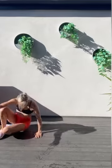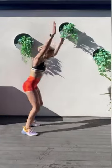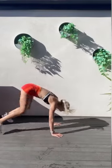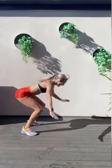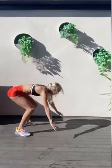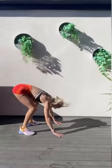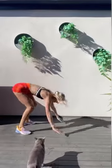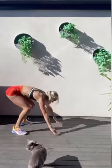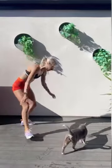Up you get. We've got 9, and one, and two. Just keep moving, remember, 3. And four, and five, and six, seven, two more, eight, one more, and 9. Good job, guys. Turn around onto your backs.